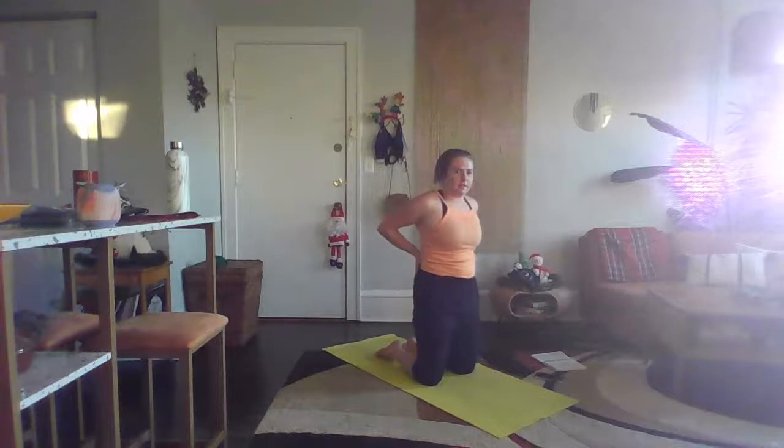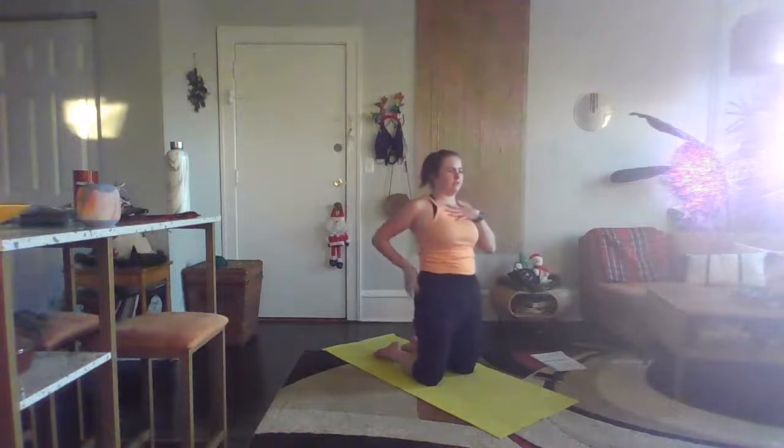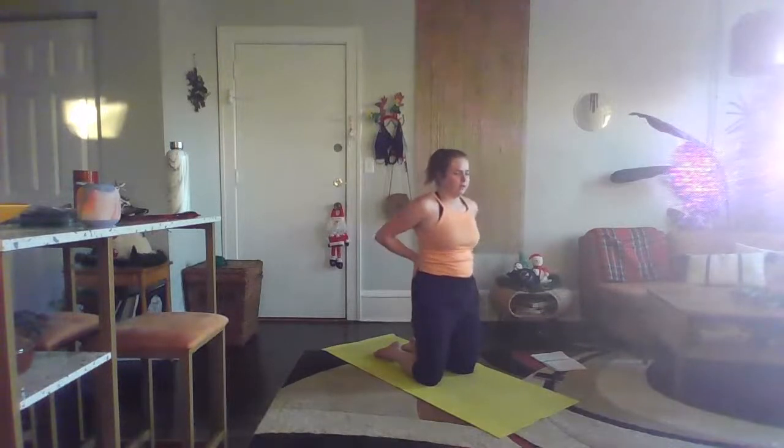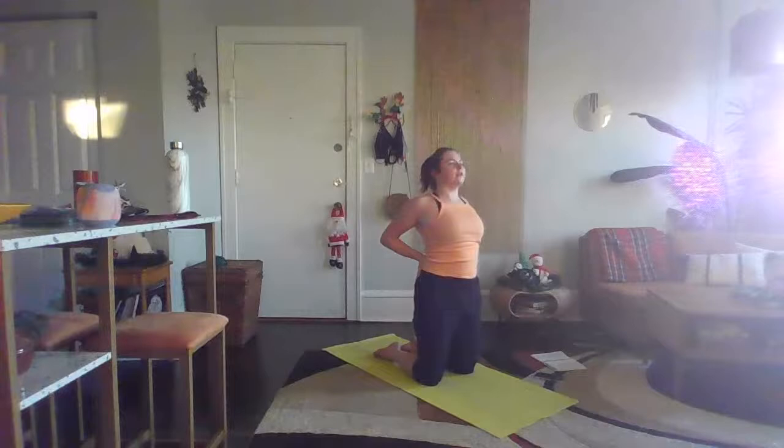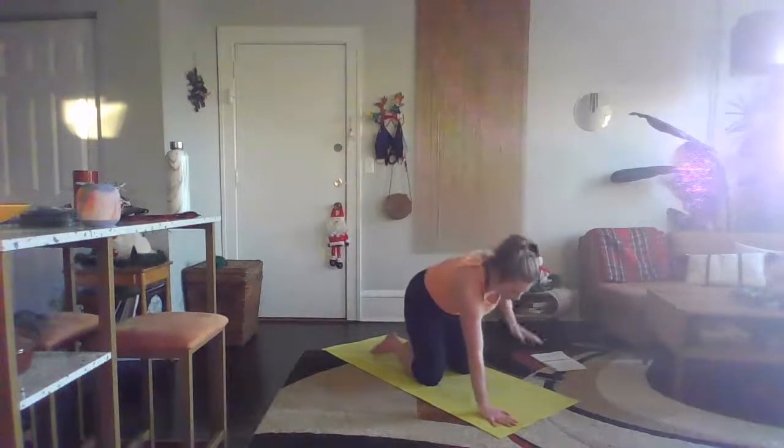Taking our hands, either placing them on the small of our back here or towards those ankles. We're going to open up our chest. We're not pushing those hips forward, opening up our chest. So we're going to open up that chest here. And releasing, coming back to all fours.